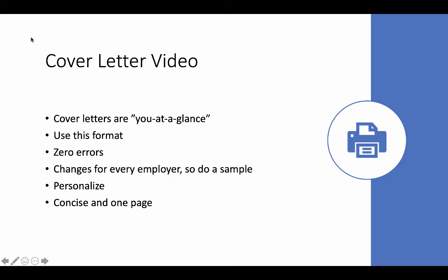But anytime you're applying for a job for an agency where you have not worked before, this is your way to do this. And again, having the spelling, the formatting, and the language all clear and clean demonstrates a lot to the employer. It's called a cover letter because it literally gets looked at before your resume.